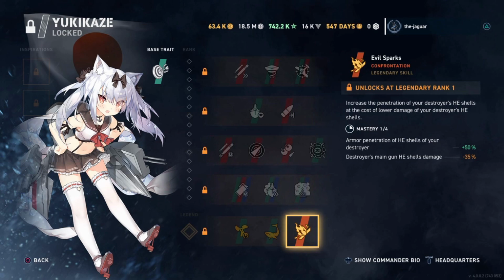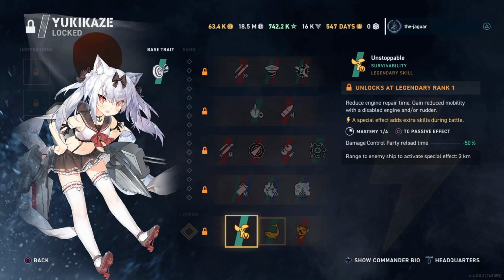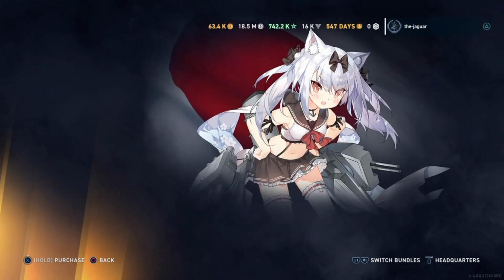Legendary skills is Evil Sparks, which increases the penetration of your destroyer's HE shells, but it is at the cost of a lower damage of your destroyer's HE. So alright, and then Leviathan and Unstoppable, which is standard for a lot of destroyer commanders.